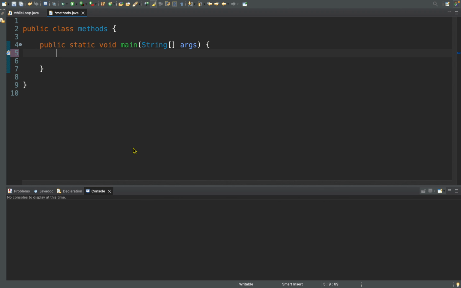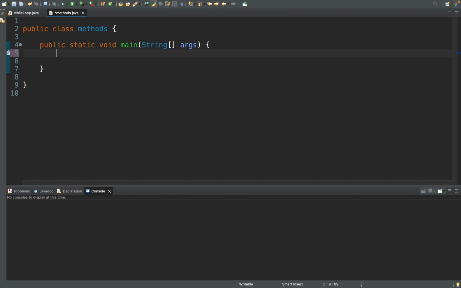In this video, we are going to be covering a new topic that will be very useful in your programs going forward. So today's topic is going to be on methods. Methods are used in Java to help you repeat certain amounts of code. Now, you may be thinking, is this similar to a loop? No. So basically, a method is a block of code that runs when you call it.